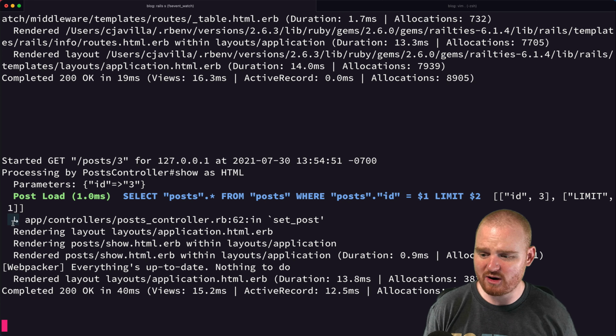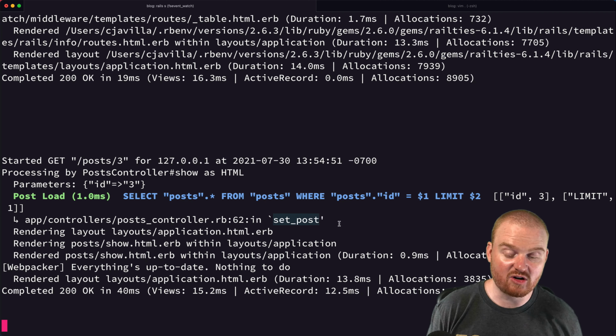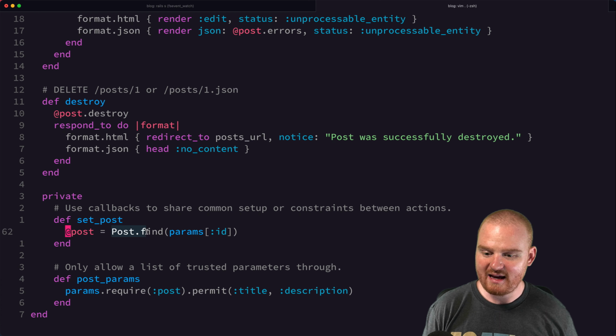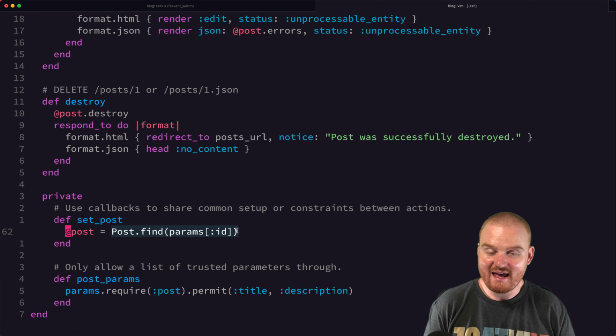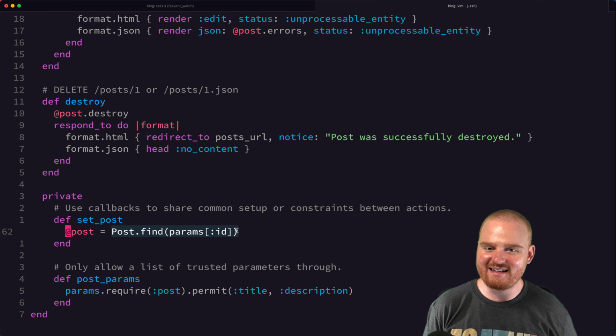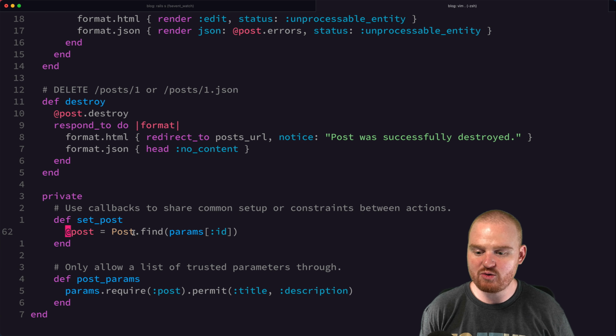And we can actually see this super helpful little arrow that goes down and tells us this is on line 62 in the posts controller, and the method that it's calling is set_post. So we'll head back over here, line 62 in the posts controller, and this post.find. So that's what's happening. And what's being returned from that SQL query is going to be some data that is going to hydrate, or sort of fill up or create, an instance of a post object.